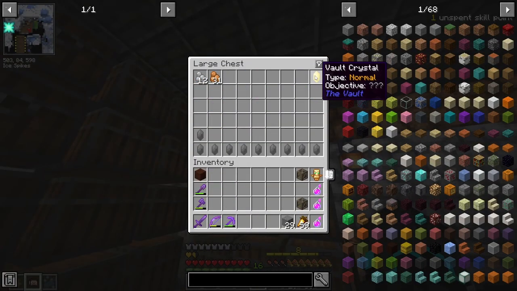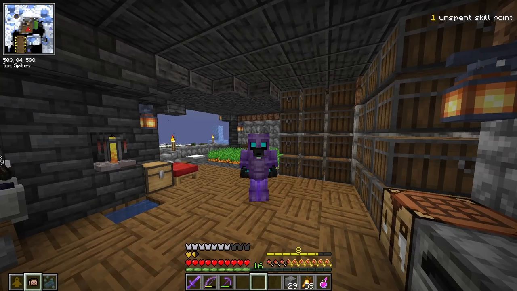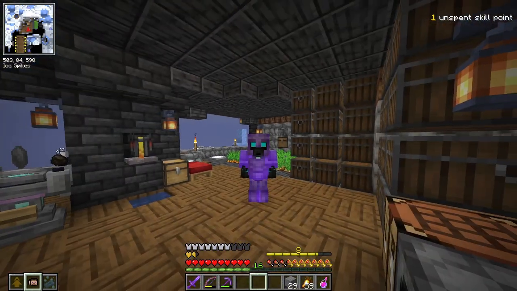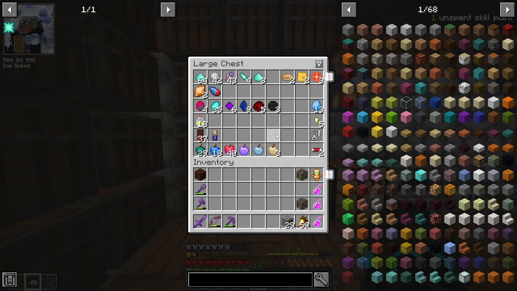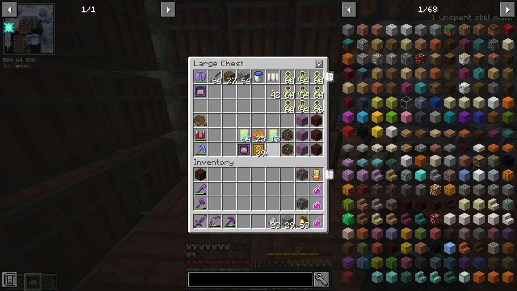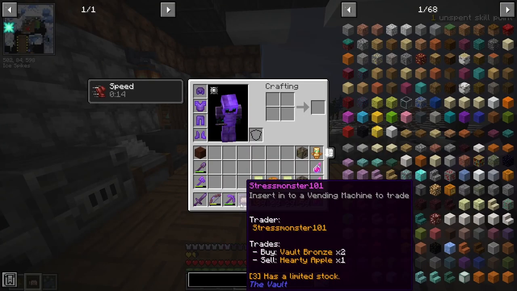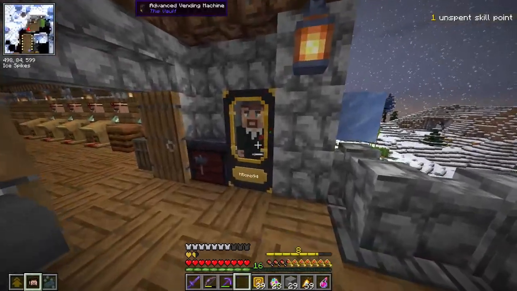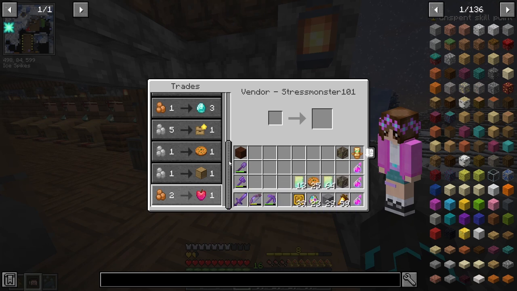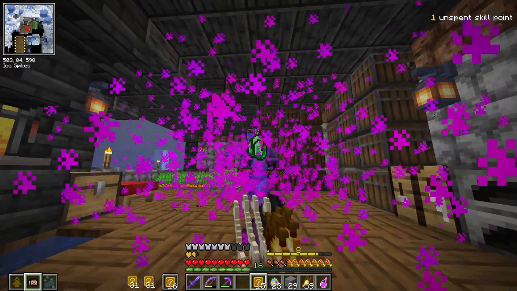Now I do have one more vault crystal, but I'm gonna save it. We just ran four vaults in great succession. We've defeated two vault bosses, and if you look in these chests, we now have a bunch more resources than we did before, and I didn't even open all of this yet. So we got Stress Monster selling hearty apples right here for 2 bronze. That is actually a pretty good trade. 39 mystery boxes.